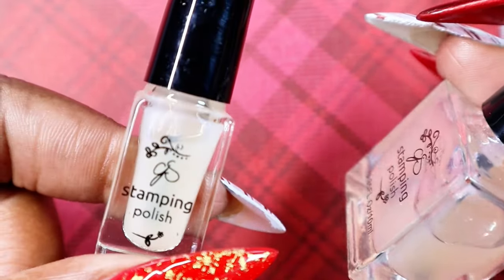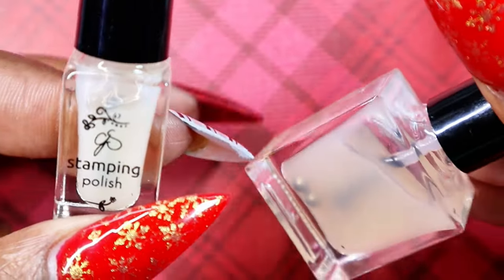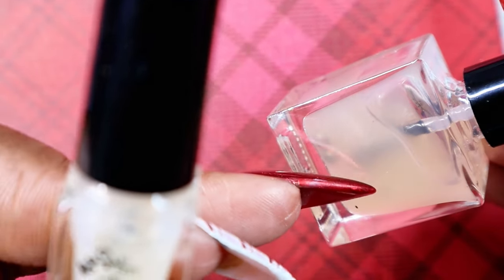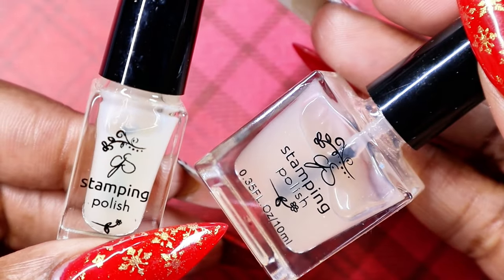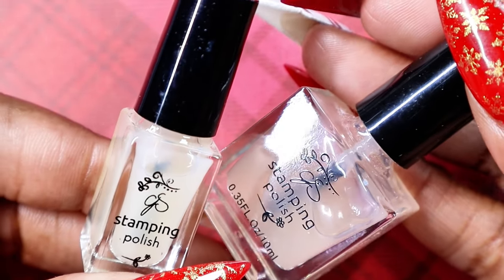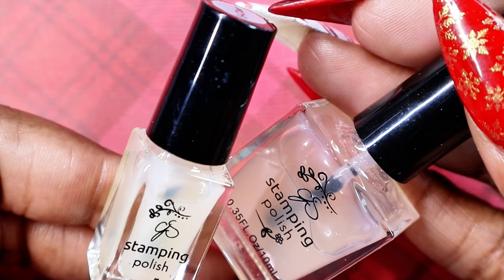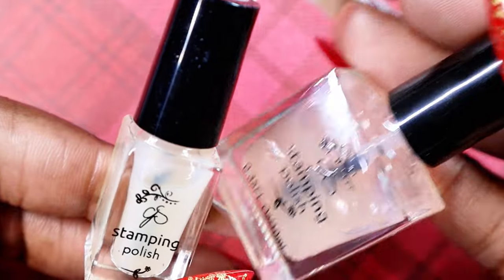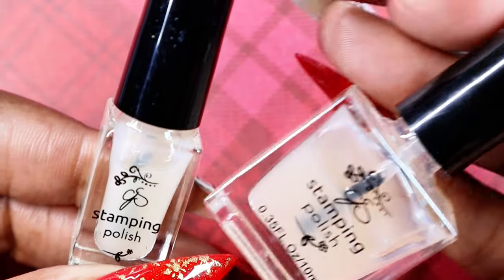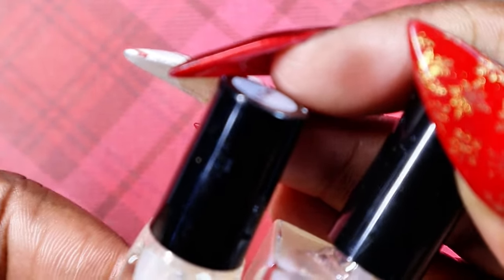I'm really grateful to have the small one, but I am going to also place an order and buy two more of these because I absolutely love this. They have a black one and a white one, but I find I reach for this one more than the black because sometimes the black can make the chrome a bit too strong. But I think I might still stock up on the black and the white just in case, but definitely making sure I always have the clear sticky stamping polish.